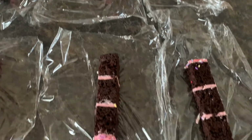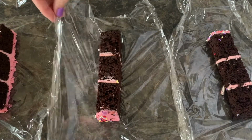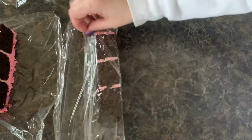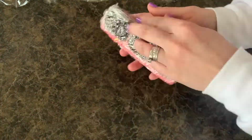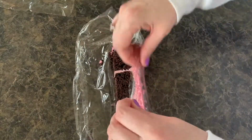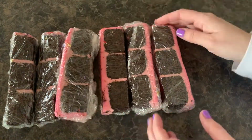So guys, guess what? We're gonna wrap our individual cake slices that we just cut in saran wrap. So just set them in the middle of your saran wrap and wrap up those individual slices, and then we're gonna place them in the freezer. And you can just take your cake out one day when you're like, oh my gosh, I'm having a rough day, I need some cake. Voila, you've got cake in the freezer. Pull it out, let it thaw. It doesn't take long to thaw, and you have a nice fresh piece of cake.